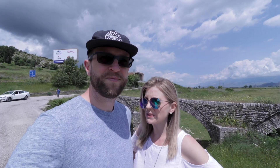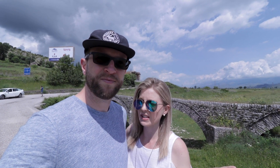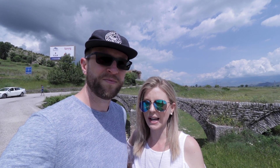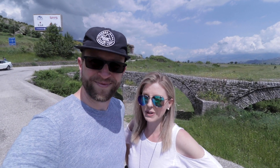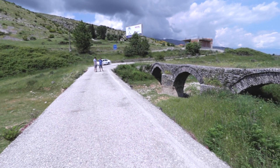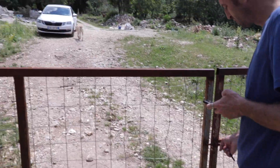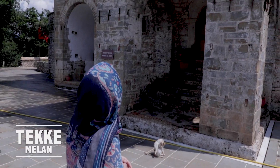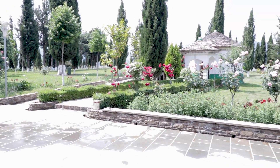We're on our way to Gjirokastër, a UNESCO World Heritage Site, but since we're running a little ahead of schedule our guide pulled over to show us a couple more local sites. Our first stop is another Ottoman-style bridge, which is always incredible because they've held up so well — even right next to newer bridges that aren't faring as well. Our quick detour took us up a winding road to a hillside town and a religious site with a long history. Today the Tekke is the center for the Bektashi Sufi Muslims, and our guide helped us meet and talk with the Dervish Baba, a religious leader.